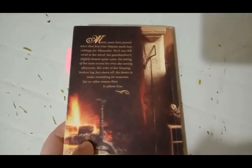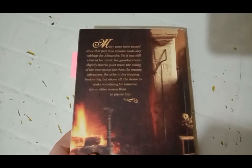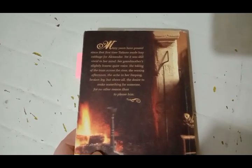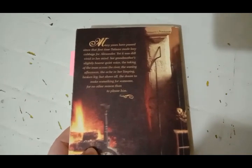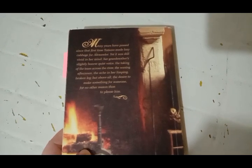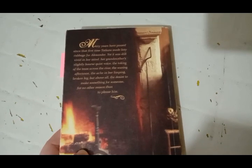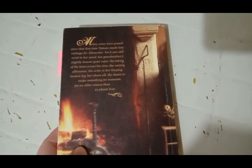I'll just read the back of it here for you. So many years have passed since that first time Tatiana made lazy cabbage for Alexander. Yet it was still vivid in her mind. Her grandmother's slightly hoarse, quiet voice, the taking of the tram across the river, the waning afternoon, the ache in her limping, broken leg, but above all, the desire to make something for someone for no other reason than to please him.